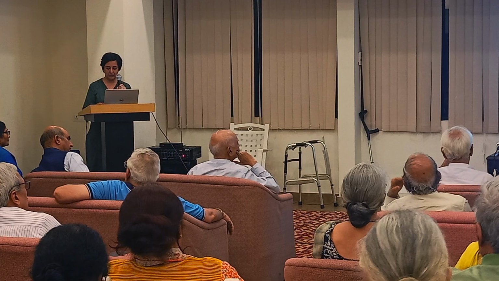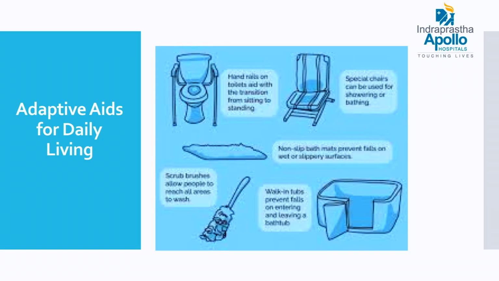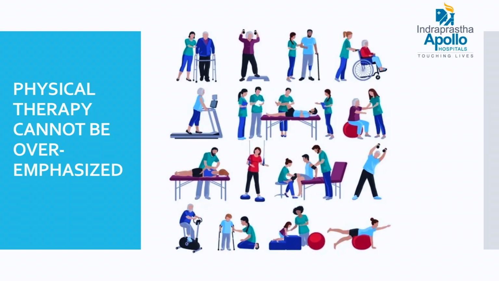So rehab starts when the patient is still in the hospital, as soon as possible, and then when they're discharged, community-based services take over. These are cheaper, and it's also emotionally better for the patient when they're doing the rehab in the presence of their family members, where encouragement plays a big role. So the process of rehab is, initially you set goals for the patient depending on the severity of disability, and at every stage you have to motivate and guide the patient, and this has to be done by every member of the team.